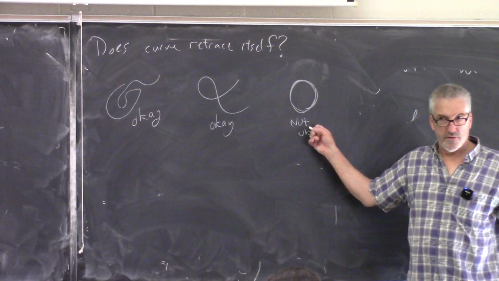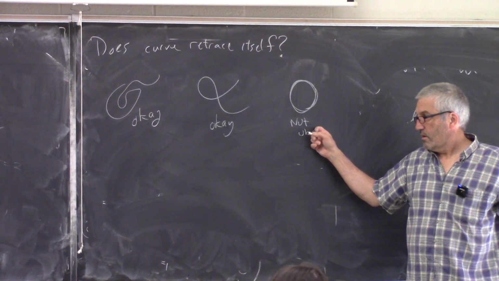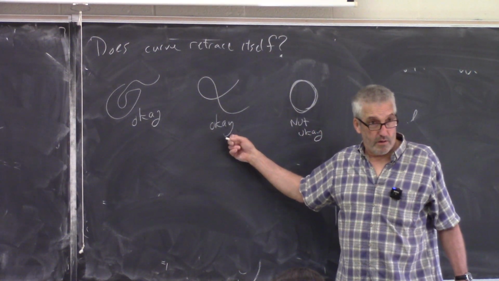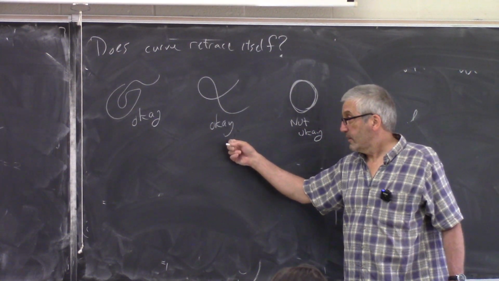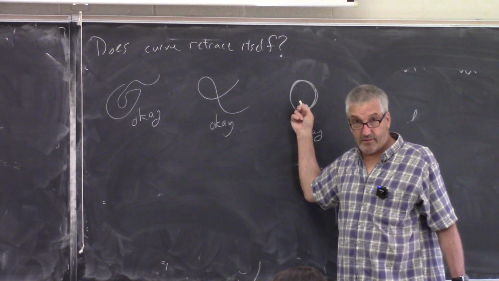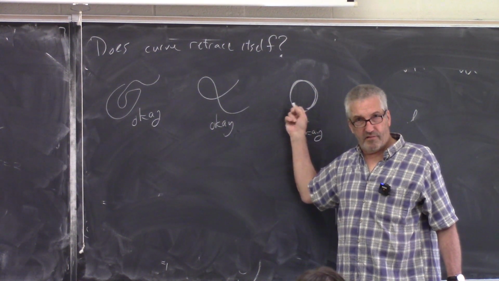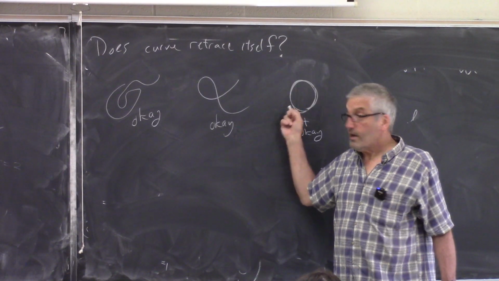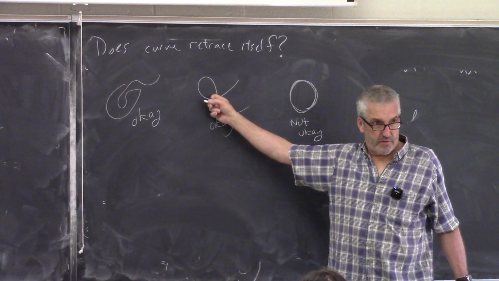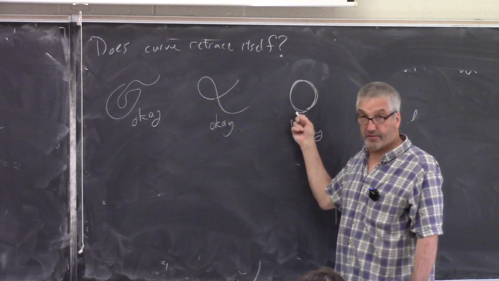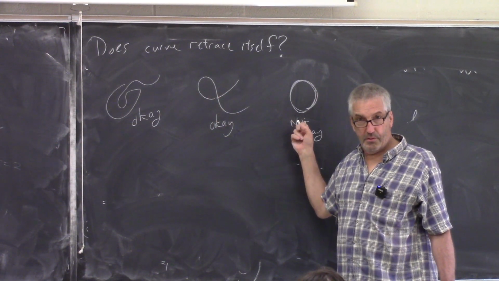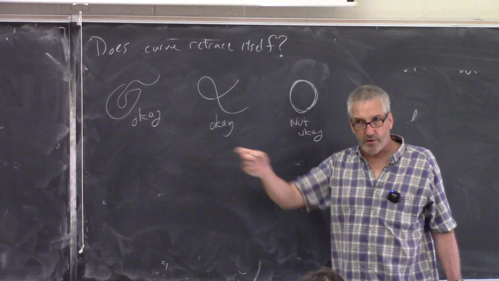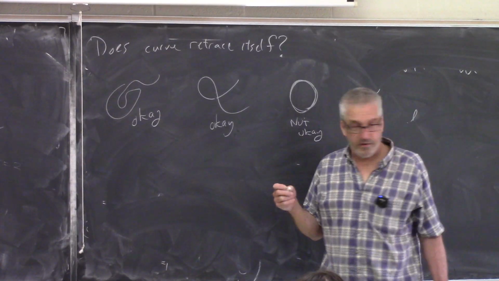So we want to see if this happens. This can be hard to figure out, but this can actually be easy to figure out. Now notice that if the curve retraces its steps, then there's going to be some point on the curve that appears at more than one time value. Here there's exactly one point on this curve that appears twice. Here there's going to be a whole bunch of them. But let's just see, are there any points on this curve that appear at more than one time value?